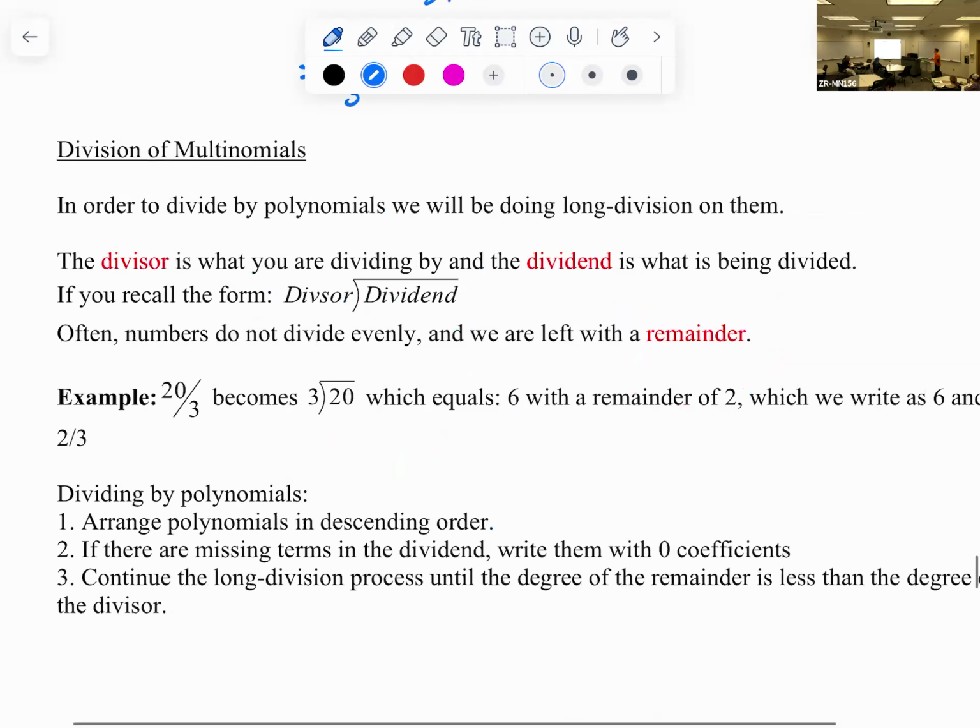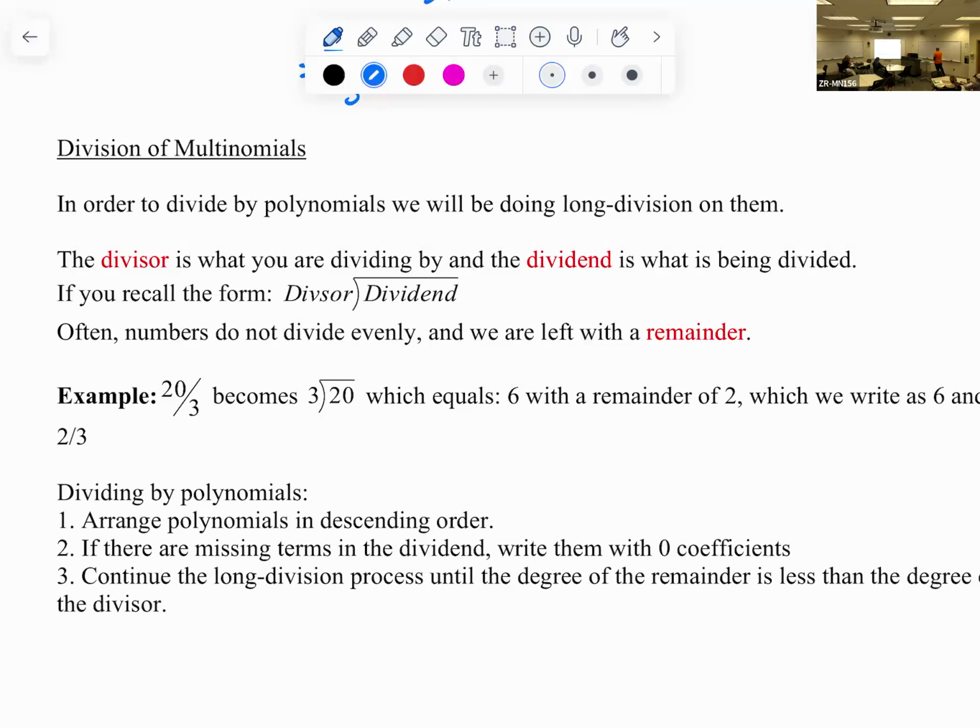The real interesting part is dividing polynomial by polynomial. In order to do this, we need to actually remember our rules of long division. So it may have been a while. Divisor is the piece on the outside, dividend, or the radicand, is the piece underneath. You take it in one piece at a time, multiplying and subtracting. We're going to do an example.